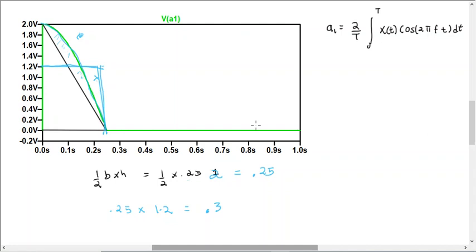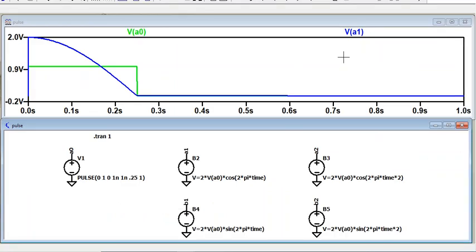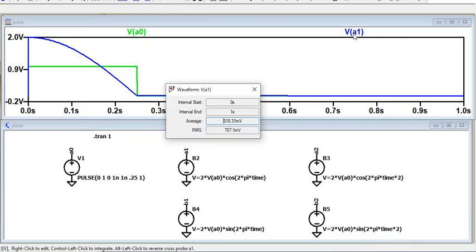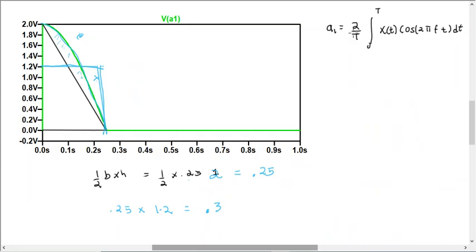Now these are just estimates. You can tell that it's not 0, and it's positive, so there is a cosine at the first harmonic that's existing. So we come back here and we control-left-click on A1 and we get 318 millivolts. I kind of knew the answer, so rather than split it at 1, I came up a little bit higher. So you could think that I possibly cheated a bit.